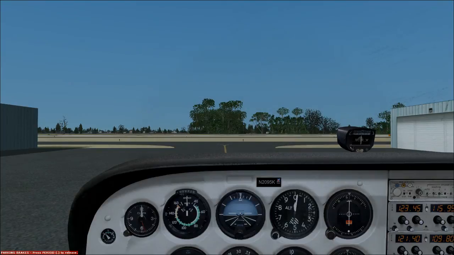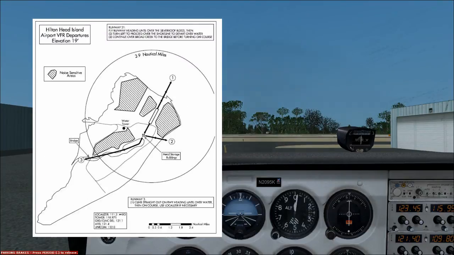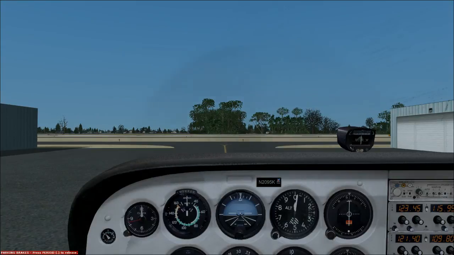Now, the departure is again brought up on screen, but let me read through it real quick. I got it printed here. I got an AFD with this in it. So, departures for runway 21, which is not active. We're probably going to take off runway 21 because that's the more interesting runway. As you can see, the airport is that white rectangle that's sort of in the middle of that 3.9 nautical mile circle. That's the runway.